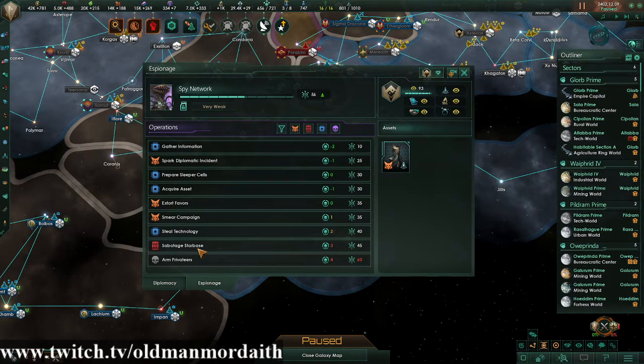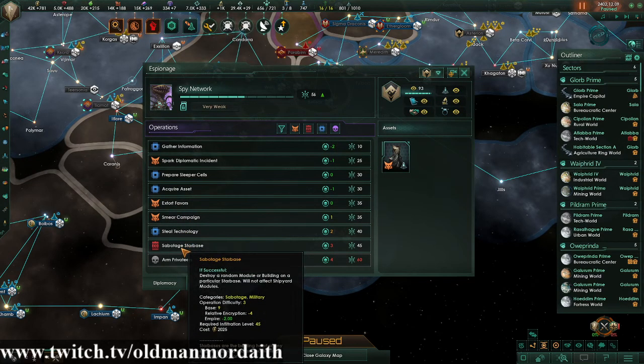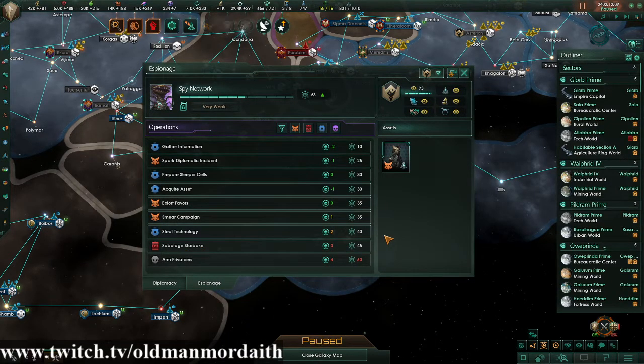If you cursor over an operation, you're going to see most of them have two categories. For example, in this case, manipulation or diplomacy. Or if we go to sabotage starbase, sabotage and military. Assets are purely optional for missions and have other event-based uses. However, they do make operations easier.